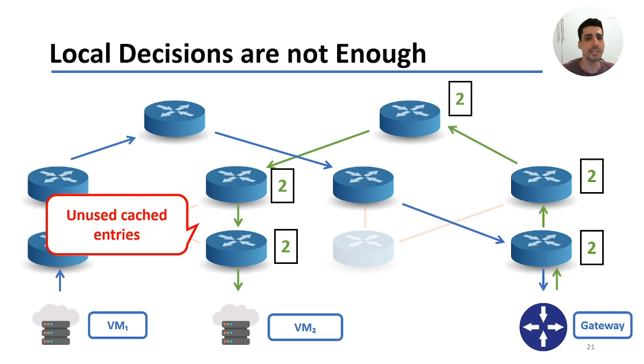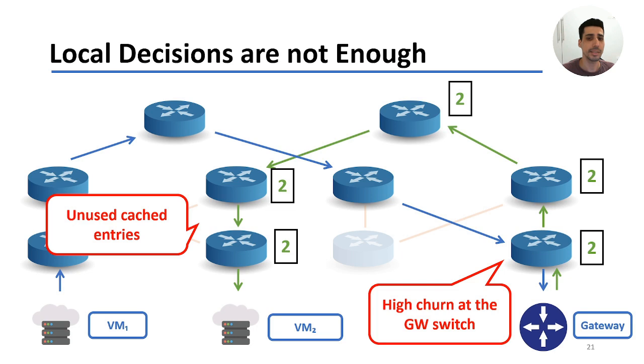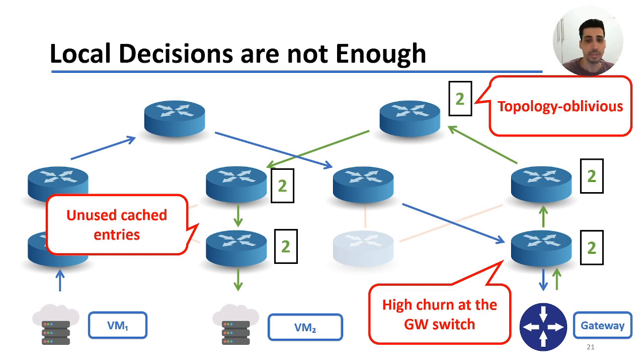However, we can immediately see several problems with this approach. First, VM2's mapping is replicated in irrelevant switches, which won't be used again. Second, the gateway switch is expected to experience high turnover of entries, so VM2 mapping may be evicted before the next packet from VM1 even reaches the switch. This will lead to another cache miss and increased packet latency. Finally, this design does not even consider the topology. Entries may be replicated at multiple switch levels, although mappings at the upper levels should only maintain popular entries that can be shared among multiple racks or pods.